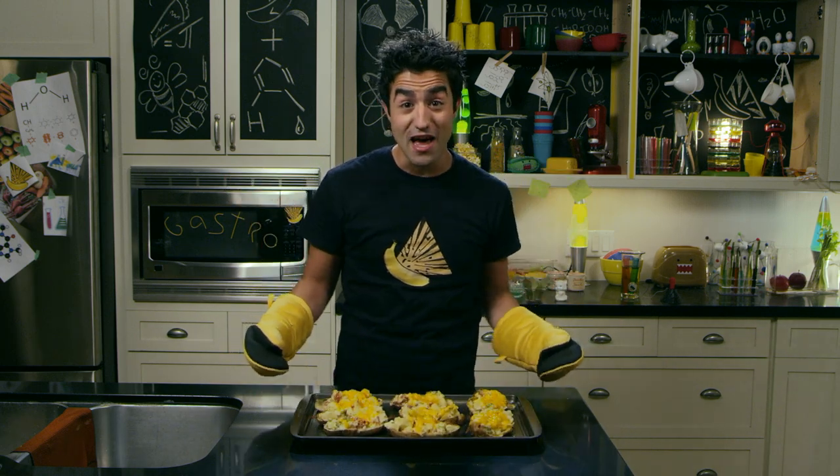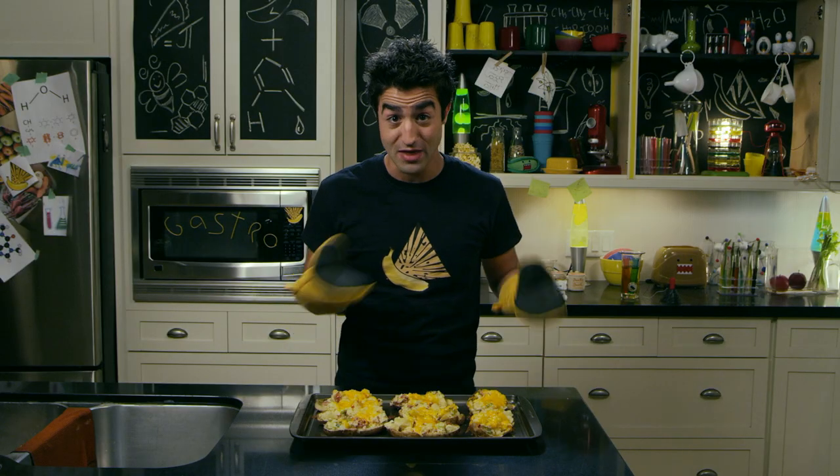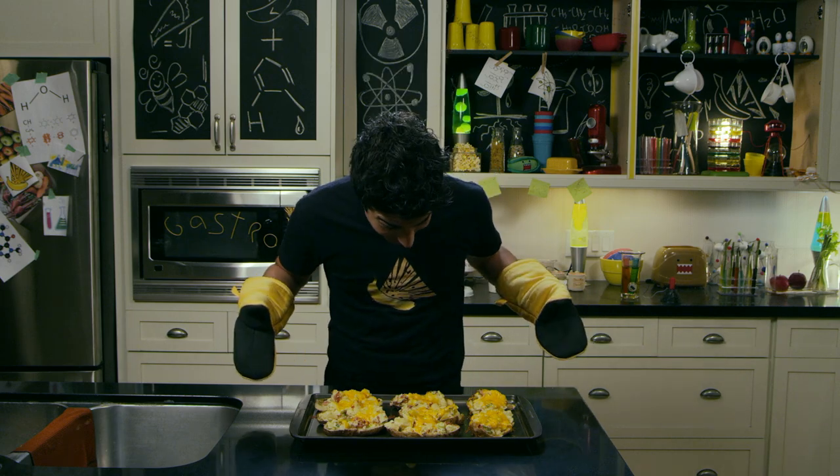The potatoes have been in the oven for 15 minutes. They've basically been twice baked. The first time, they baked on their own. The second time, they baked with all this good filling. Good filling. Correction. Good fillings.